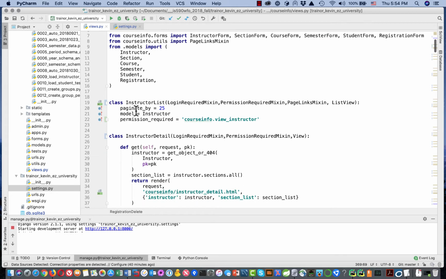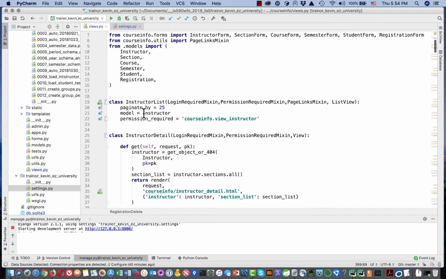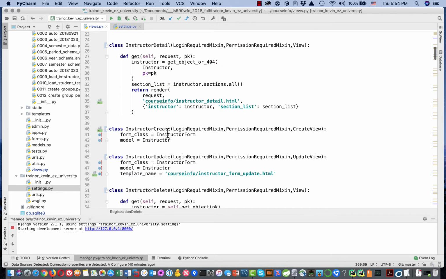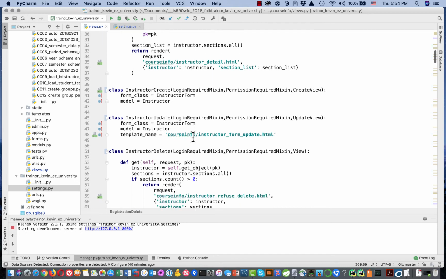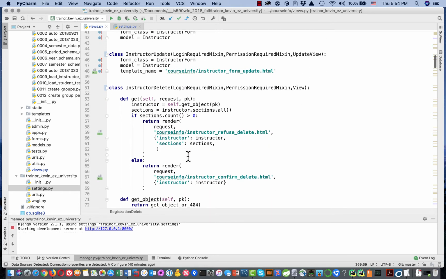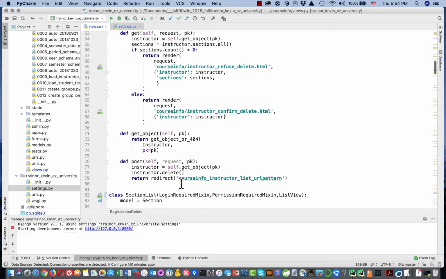We're going to go through the instructor views. So I got list, I got detail, got create, got update, I got delete. Okay. All right. Now I'm going to pause this, and I want you to go check through all the rest of them and make sure that you've added the mix-in classes to the header for each of the view classes. Okay, I'm going to put you on pause, and we're both going to do that. We'll be right back. Here we go.